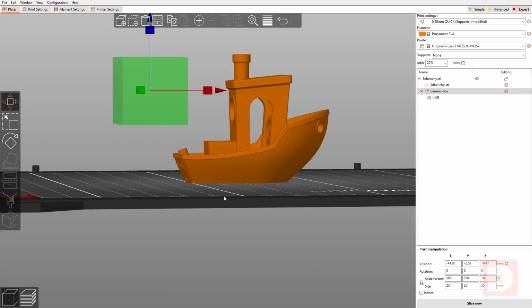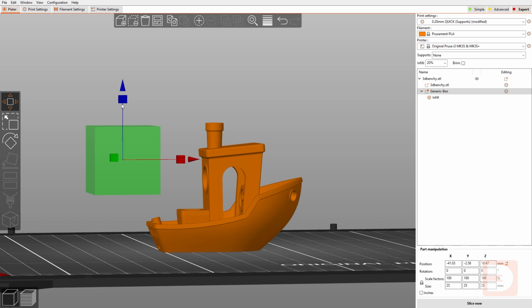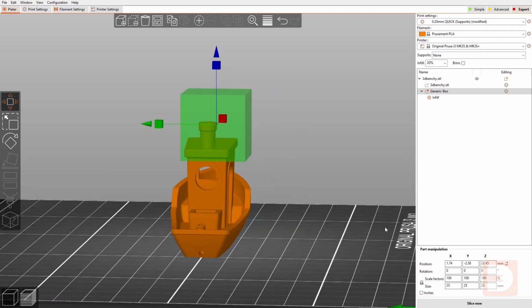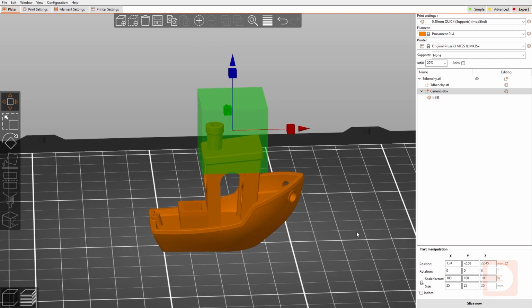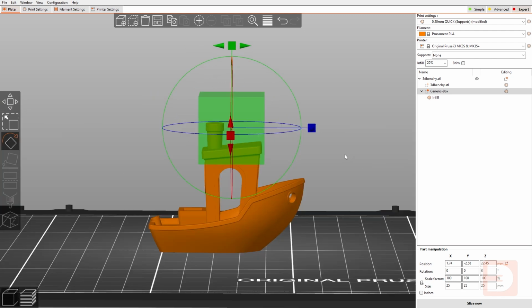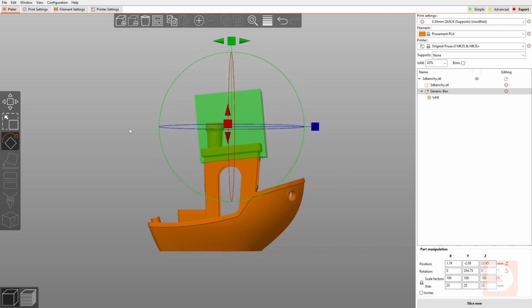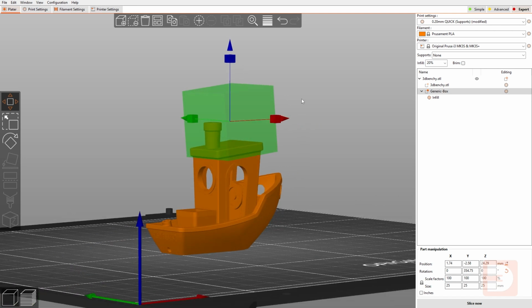So if we wanted to, for example, let's move this so it only applies to the roof. There we go, and then we'll rotate that slightly so it's only affecting that bit, like that. There we go.